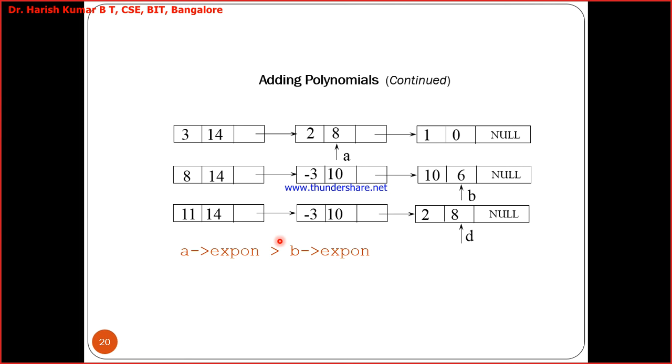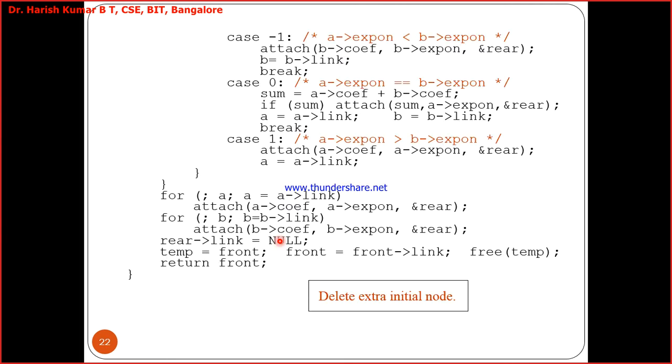If you have understood what I've told you, then you can easily understand this algorithm. Why have we taken -1, 0 and 1 here? I've already told you when we discussed strings, there we use the built-in function compare. If two strings are the same, compare returns 0. If the first string is bigger than the second string, it returns 1. If the first string is lesser than the second string, it returns -1. On that basis these cases are written.